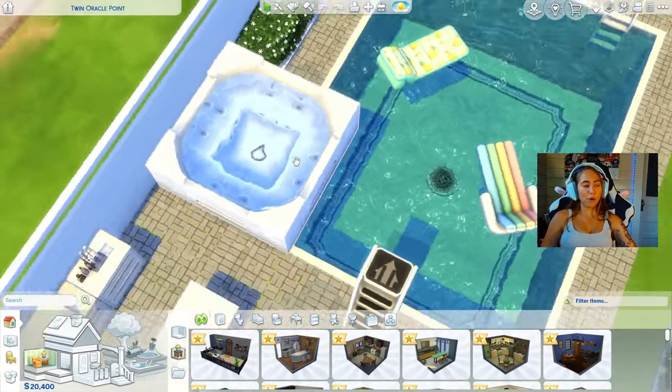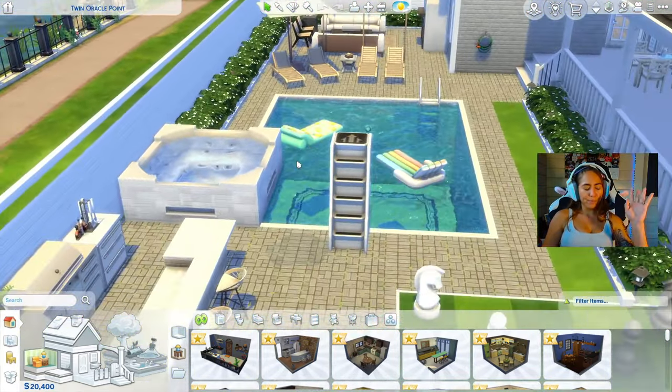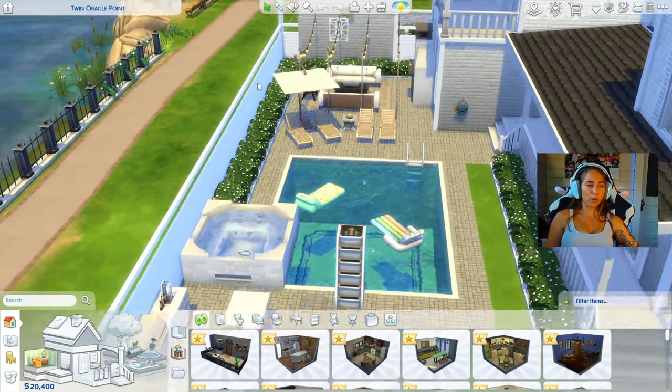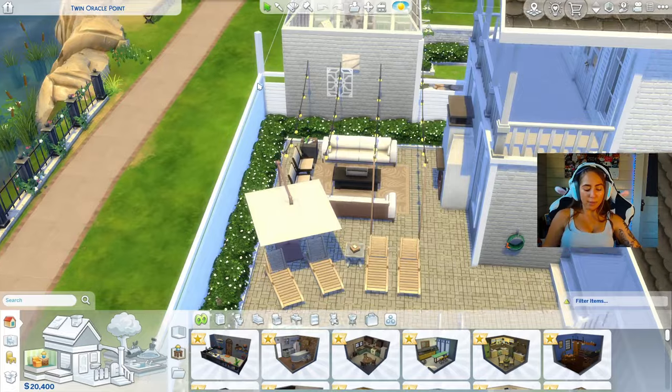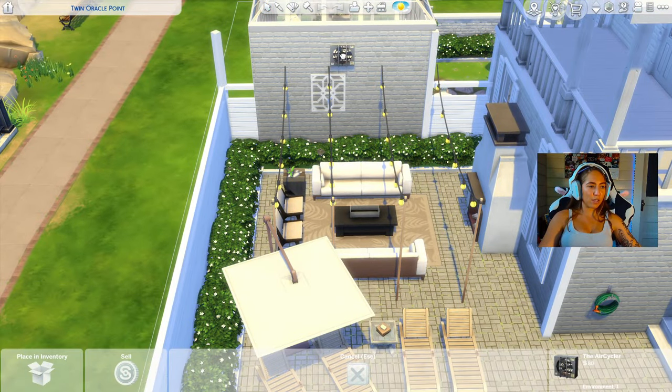And then if you go in live mode, I actually put some little fountain spewers in here so it'll spray like there's a waterfall and kind of make it more cohesive. Then we have some floaties and whatnot in the pool. Then we have this sitting area, which is, no offense, so cute.